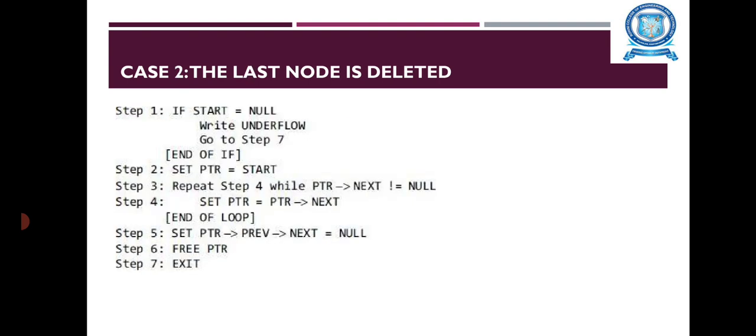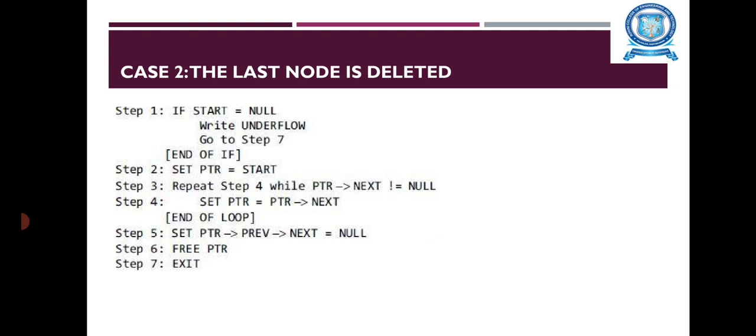Then this is the same procedure for the last node. This is the algorithm. Here the pointer now points to the first node of the linked list. The while loop traverses through each node to reach the last node. Once we reach the last node, we can access the second last node by taking the address from the previous field of the node. To delete the last node, we simply set the next field of the second last node to null, so that it now becomes the last node of the linked list. The memory of the previous last node is freed and returned to the free pool.